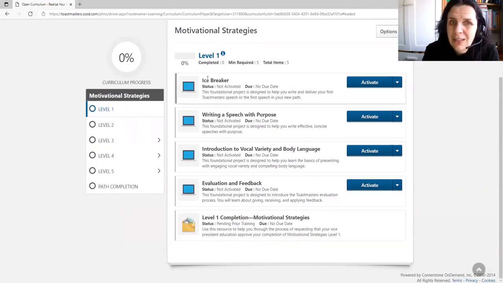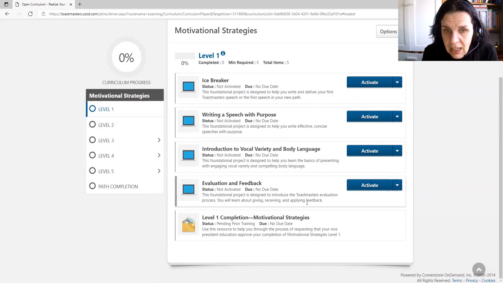So how do I access each of these levels and the e-learning that sits behind it? Again, look for the blue buttons. When it says activate, it means that you have not yet had a look at those pathways. So as you can see, none of these have been activated, so this is a brand new path for me. At the top here sits a little bit extra information. Obviously, we are in level 1 on one of my pathways.